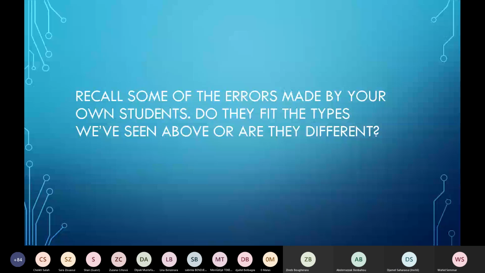Okay, maybe Suad? Suad want to say something? If not Suad, let's have Susanna. Okay, so my students obviously make the typical grammar and vocabulary mistakes, but I actually tend to focus a lot on mistakes in register as well as intonation, because I feel that sometimes students say things that might come across as rude just because they don't know the register.